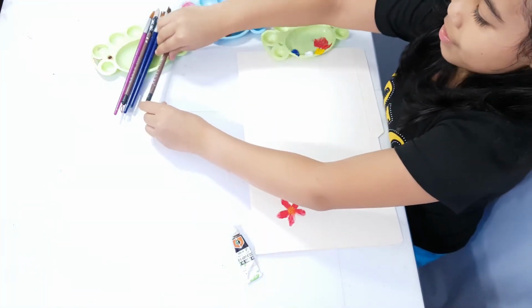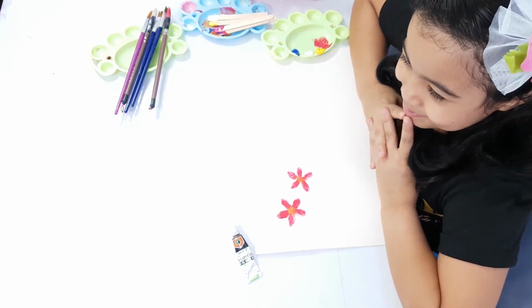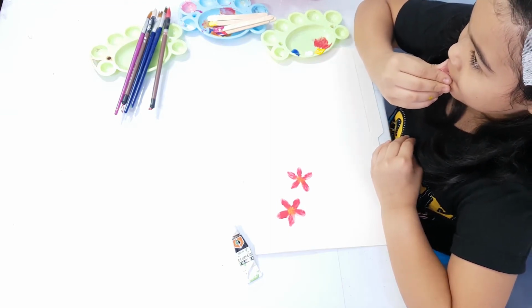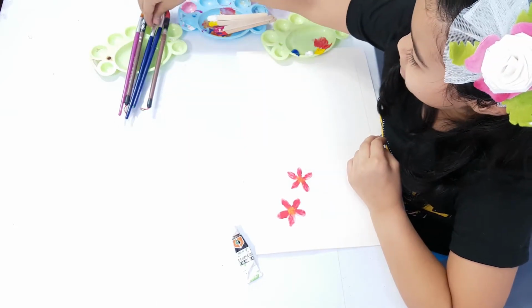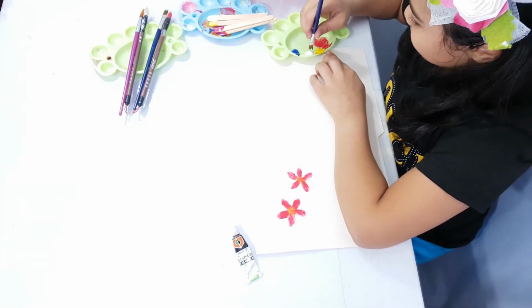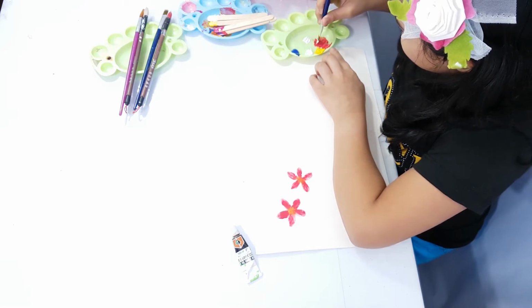Next off, we are going to make cherry blossoms. I'm going to be using pink. And we'll have to mix pink, which you need red and white.